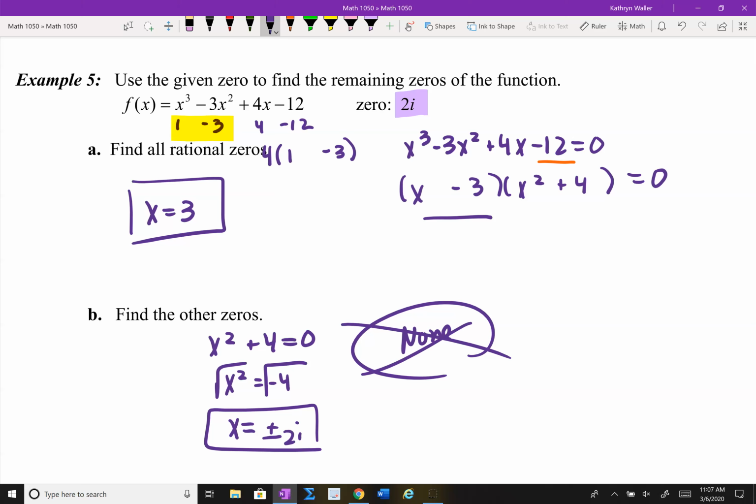Okay, hand up. Go ahead, honey. I was just going to ask if Weber State will accept the plus or minus, or do we have to write it? Yes, it will. They will. I'll always write it how they'll accept it, just so you know. Okay, you can always ask me, but I always model what they expect of you.